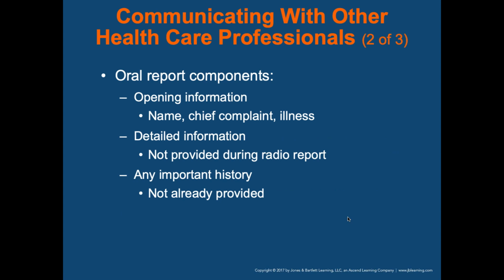So oral report components would be opening information. This is Jane. She's complaining of chest pain. The pain's been going on now for about 2 hours. She states that her pain is in the center of her chest, radiating to the left arm with numbness and tingling. It feels more like a pressure. She's saying that she has about an 8 on 10 pain.